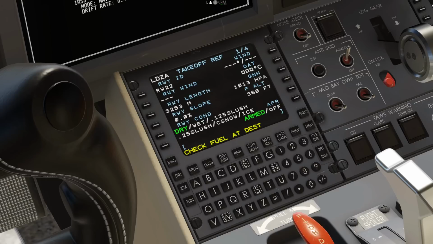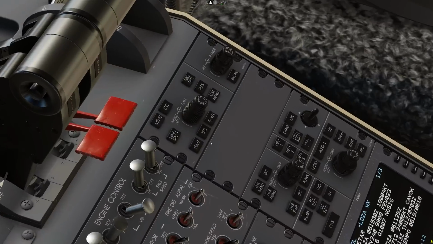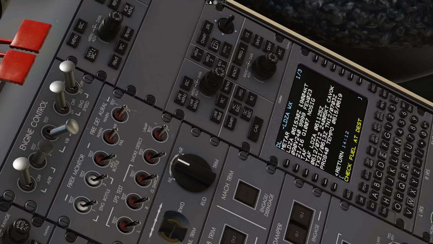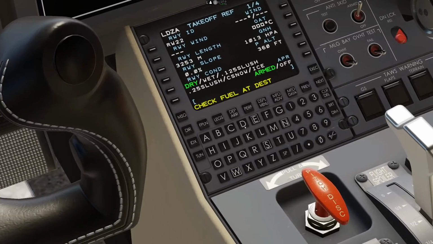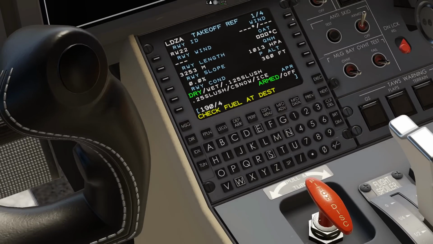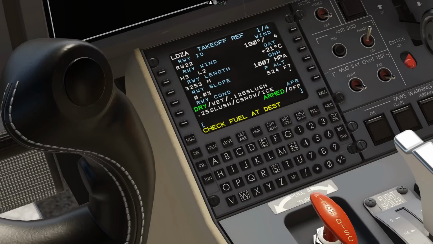All you need to do is give it the wind and the OAT that you would expect there, and a QNH, I guess. Alright, perfect. So we've got 190 at 21 degrees, 1007. It auto computes your headwind and crosswind components, and your pressure altitude. Those are important, obviously, for crosswind limits and tailwind limits.